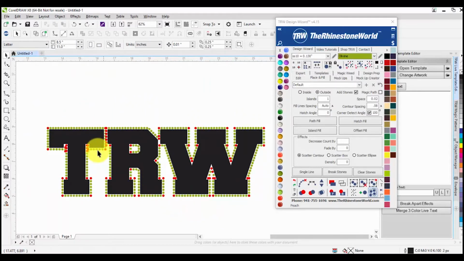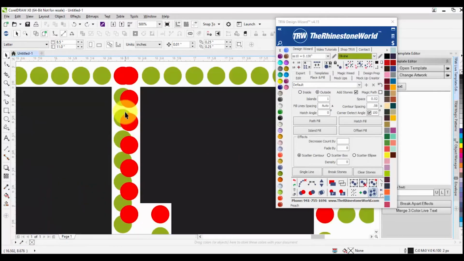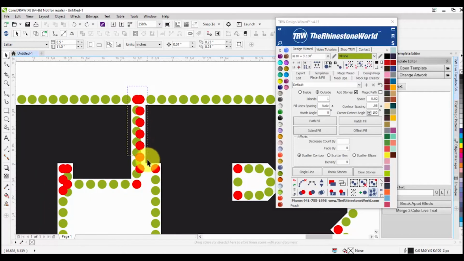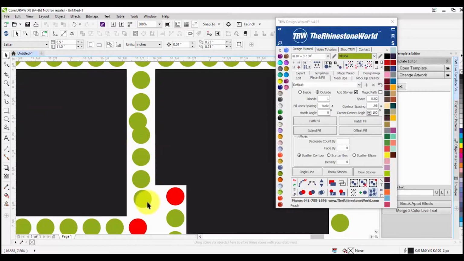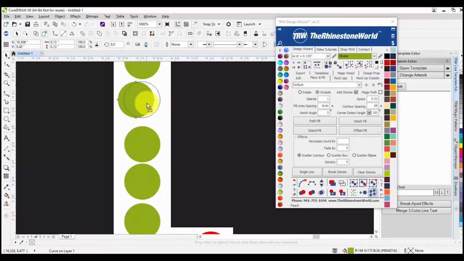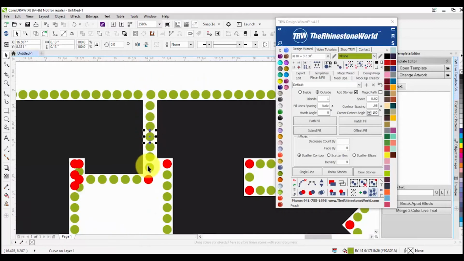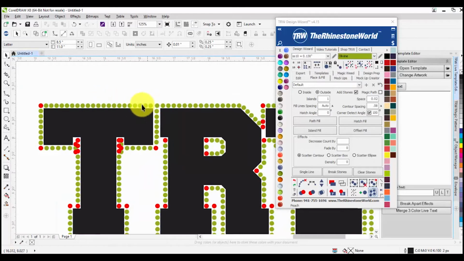So in an area like this, these stones are overlapping midway. So I can just highlight this row of stones, hit merge, and that will clean up that line for me. And then once I'm done with that, it's a little less editing. I can just pull those down. And now I have a clean line through here. Now at the top, because I merged that, the spacing's a little bit off. See how there's a gap here and on this side of the stone? Can everyone see that? So we need to fix that as well.